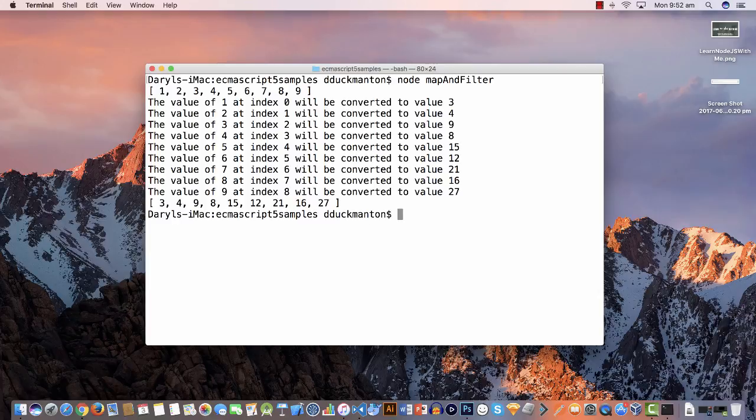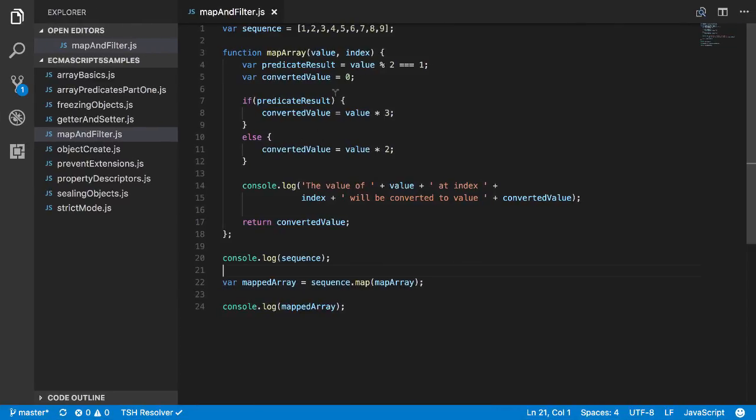It allows you to manipulate the original data set and create a new data set in any way you want. So you could even say at this point, instead of every odd number being times 3, whenever there's an odd number, put a name of Daryl in there. Otherwise, return a name of James or something. So it doesn't necessarily have to be number for number. It can be anything. You can return anything back from this result set. I just happened to make it simple and did a number conversion.